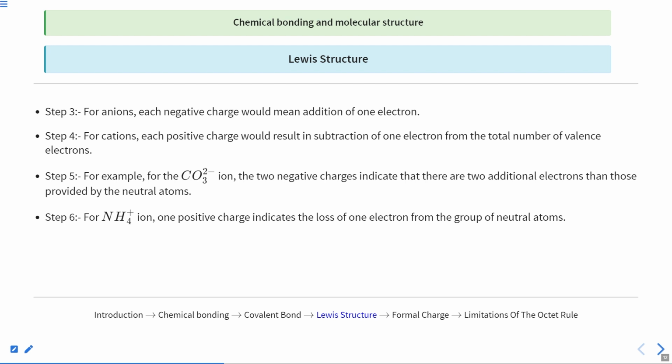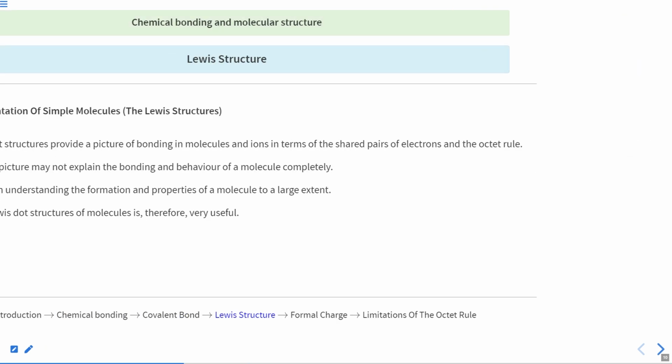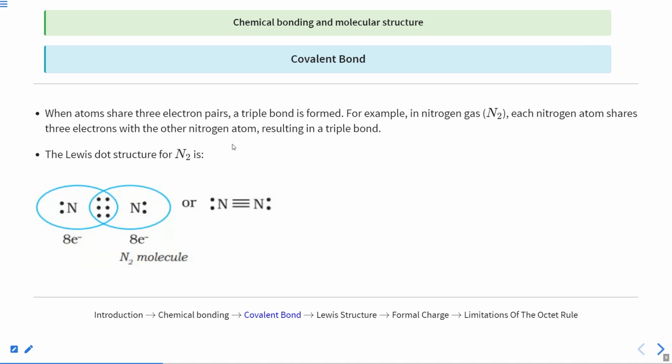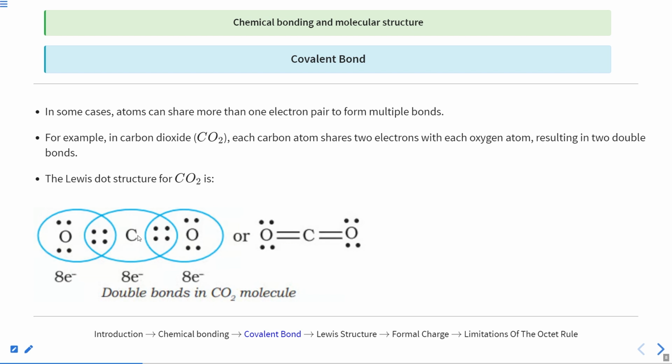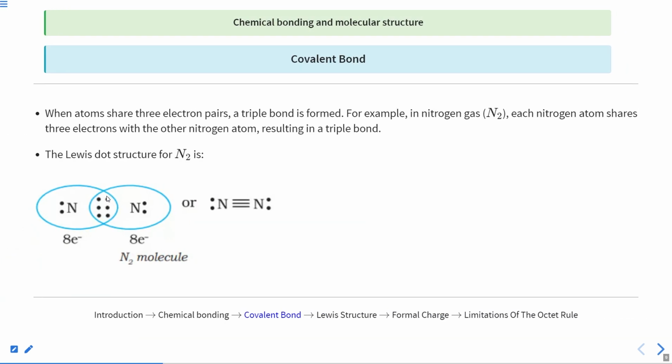Now let us take a cation, NH4 plus. When we take NH4 plus, nitrogen will make 4 bonds here, though it can make 3 bonds only. So what is nitrogen doing? It is removing 1 of its electrons. Why is it removing 1 of its electrons? Because if you see in each of these cases, all the electrons are present in pairs. Lone pairs are always present in pairs, or if they are donated, there is still a pair.